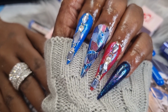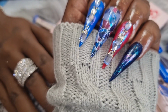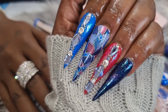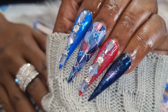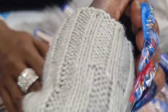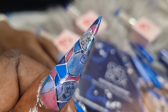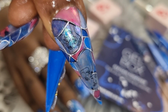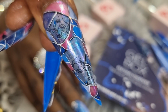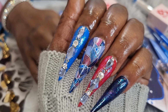Okay, I absolutely love this set. I love everything about it. I love all the colors. I love it. Can you see the eyes? Put a few eyes in there. And here is the thumb. Yes, I love that, because whatever way you look at it, you can see the face. So it's giving very artist vibes, right?